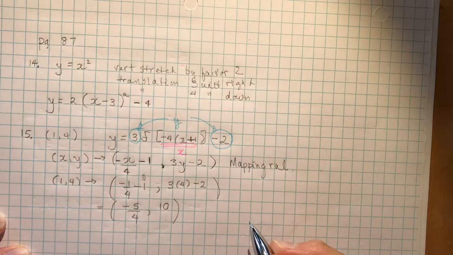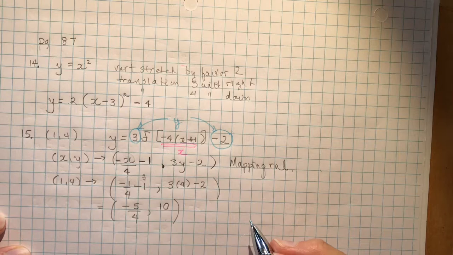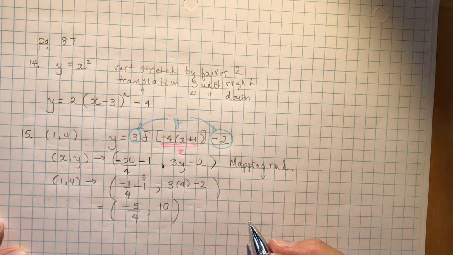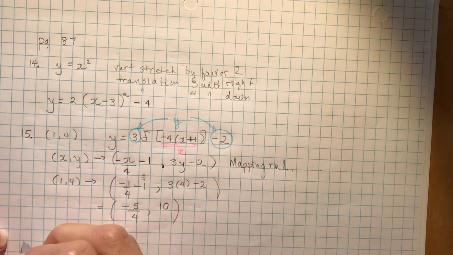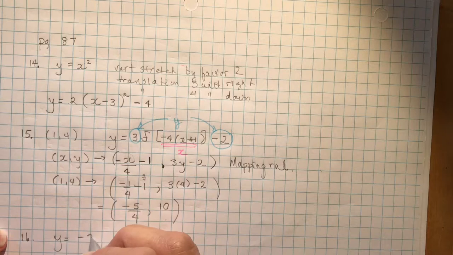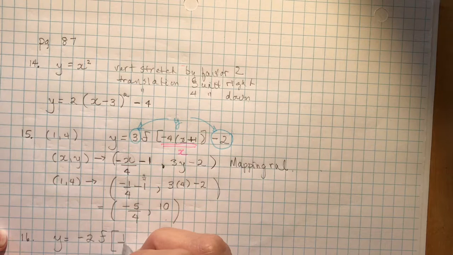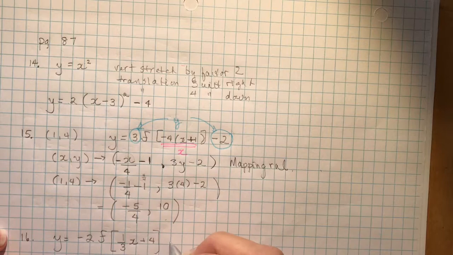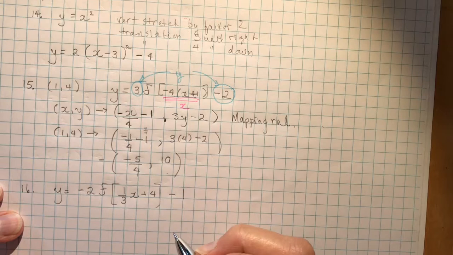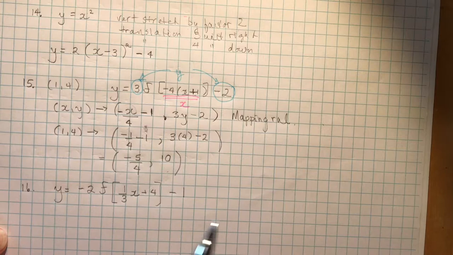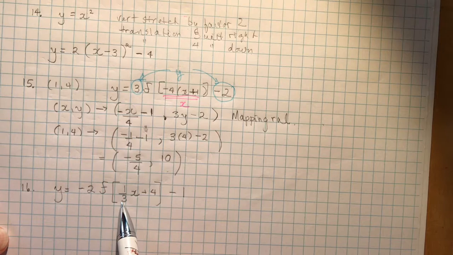And I had, I was given this transformation. So all I had to do was make the mapping rule. Mapping rule. That tells you any point on the graph is going to be governed by that mapping rule. Okay, so let's take a look at number 16A. It says explain what you would need to do to graph, to do to the graph of Y equals F of X, to graph the function, so they give you another function here, so they give you Y is equal to minus two F, this is going to be the tricky one for you, one third X plus four, close the bracket, minus one.